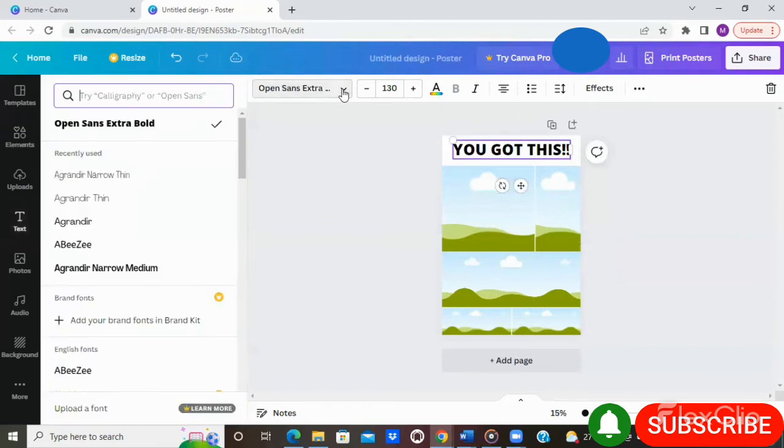Now you can adjust the font style as you choose. There are various free fonts available on Canva, so you can explore to see which one suits what you are looking for.